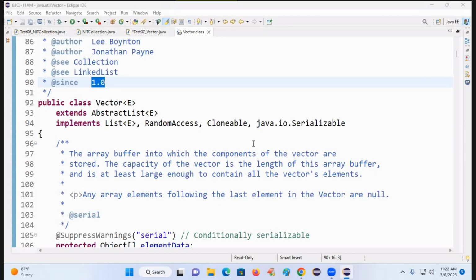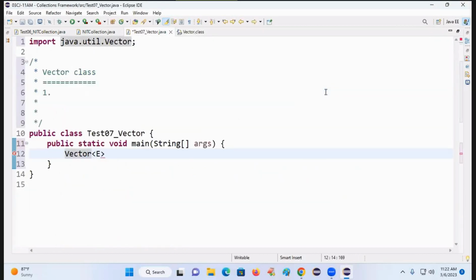To solve those problems, in the Java 1.2 version, Sun Microsystems defined additional classes: array list, linked list, tree set, hash set, linked hash set. All these classes came from the 1.2 version. From the 1.2 version onwards, the new classes are called collections framework classes, and the old 1.0 classes are called what?